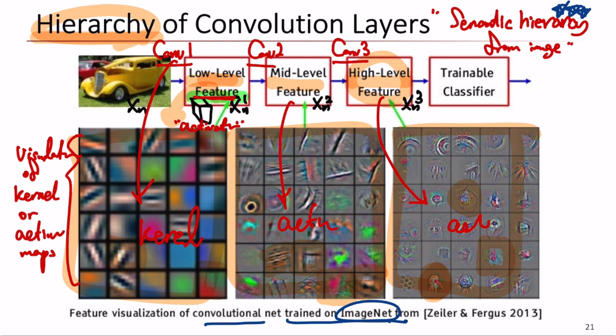AlexNet trained on ImageNet. Then we found that the convolutional component itself has some hierarchy, a semantic hierarchy, similar to us human beings, right? So that's the key component of the success of the convolution layer. Thanks to this good property of the convolution layer, we can achieve better performance. That's a very important thing. Anyway, this was the hierarchy of the convolution layer.